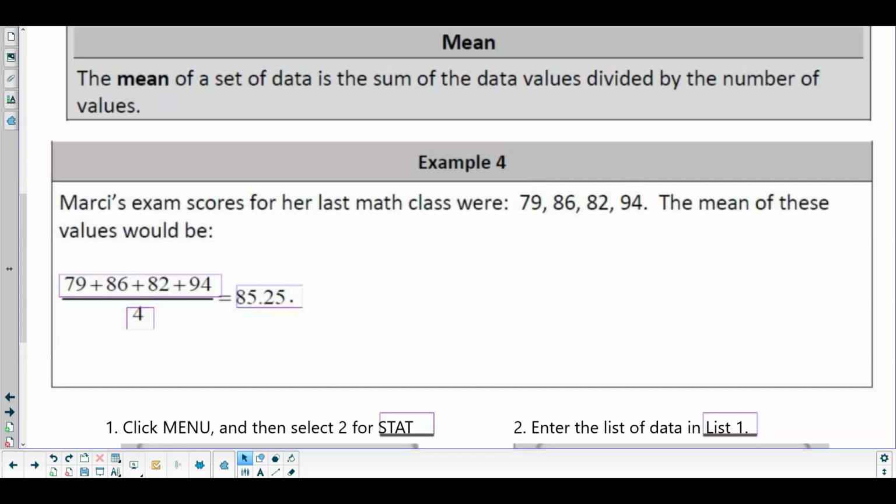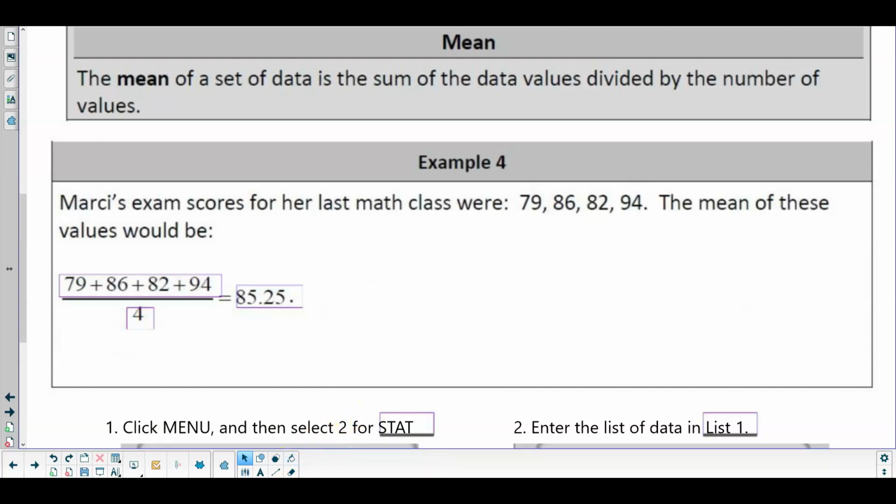I just want to make a quick video here to show you how you can use your CASIO calculator to come up with your answers for mean, median, and mode fairly quickly. And if you'll notice, there's the example I have in the notes for 11.2 that's in your packet. And they gave us an example here for using the standard method for calculating mean, or average, if you will.